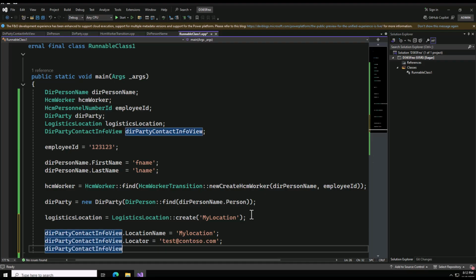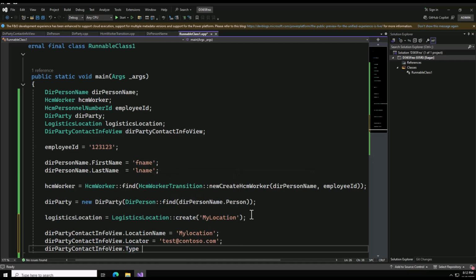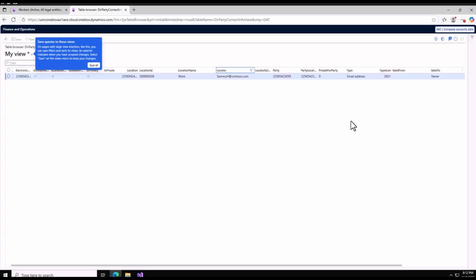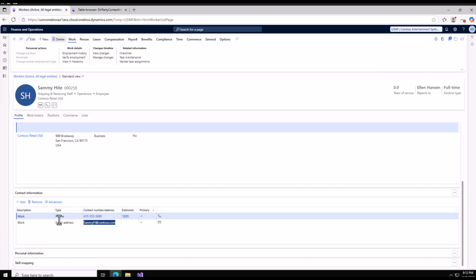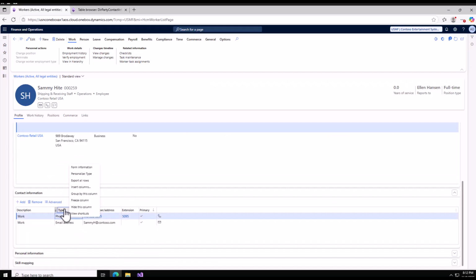And I need to tell the type here. So let me enter type here. I need to tell this type. Okay, so this is an enum value. So yeah, exactly this one. Let me try to go if I can go here.